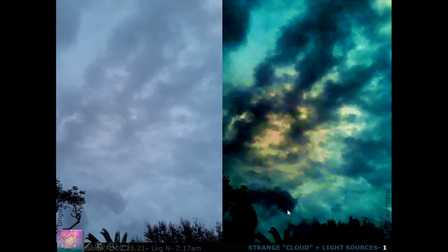All right, this one is also kind of bizarre with the cloud activity and light sources, because we look at the left and right away I just see these parallel or near parallel striations coming down. At the same time, something is coming across level. So again, if we just had a consistent airstream moving across, we wouldn't have all of this opposing motion. And then we look to the right, everything is choppy and staccato. So to me, there's definitely something up above generating this disturbance in the atmosphere. And again, it's either electromagnetic wave activity or some other type of frequency or wave activity.